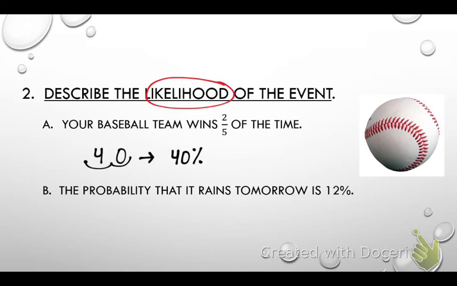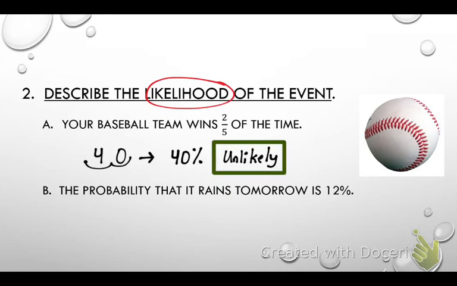Here's what I saw. There were 3 or 4 of you that said equally likely to happen or not happen. Guys, 40% is not an equal chance. It has to land exactly on 50%. So guys, what's the likelihood if something is a 40% chance of happening? Unlikely. It is unlikely, meaning it's probably not going to happen, okay?